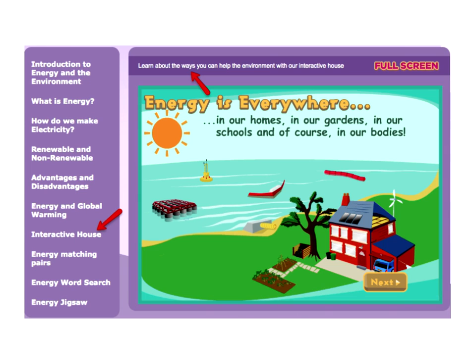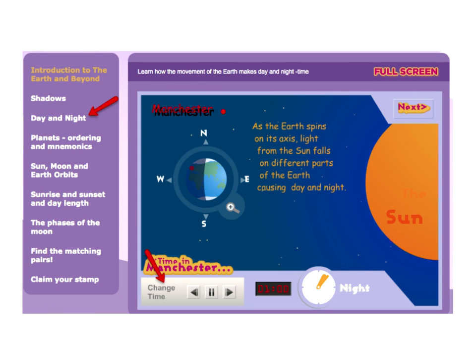So every grade pretty much in science, you talk about the environment, about protecting our environment. So this one, if you look at Interactive House, again, great, done either with partners if you have a couple of stations, or you can also display it on a big screen and guide the students, take them through, and invite one of the students to click the button. So that's the energy component. Then great, so don't forget to play it full screen when you check it out. It just makes it a much richer experience.